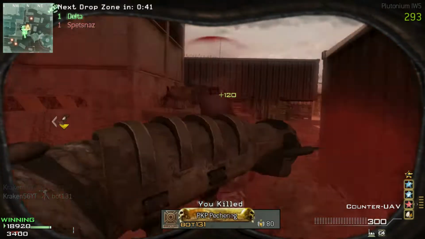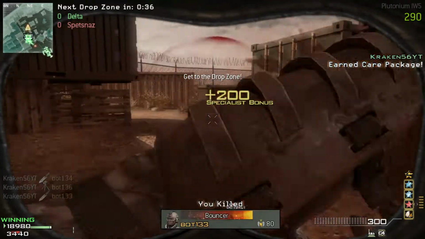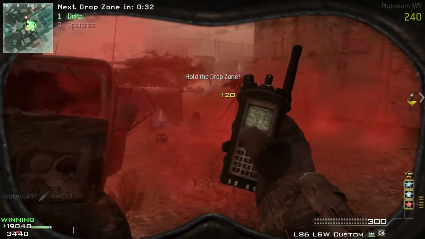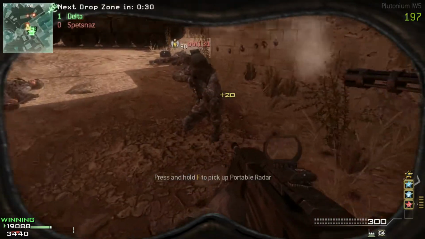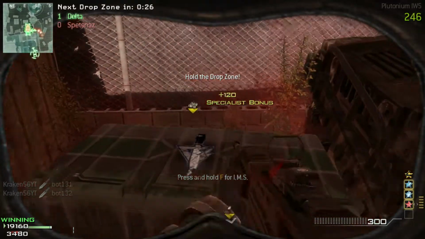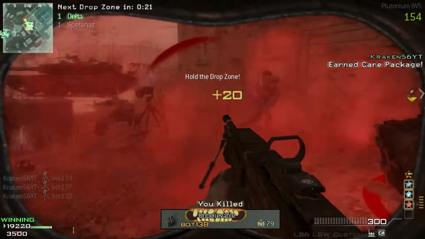Counter UAV standing by. Care package on the way. You just charge and you just slightly charge at them and then you use their melee. Counter UAV up. They're that blind. So like this. Oh, I did that wrong. IMS ready for deployment. Care package on the way.